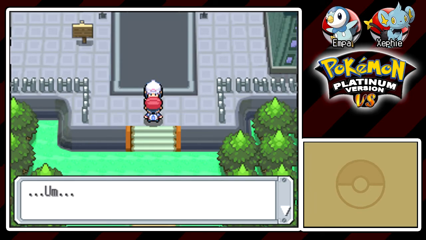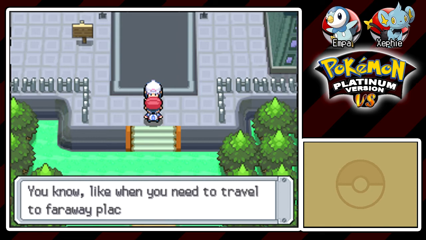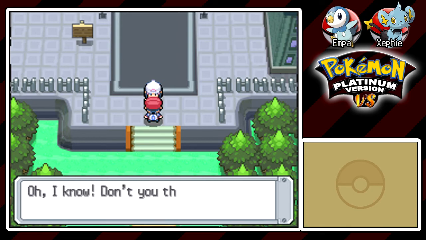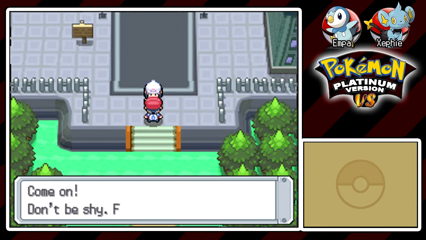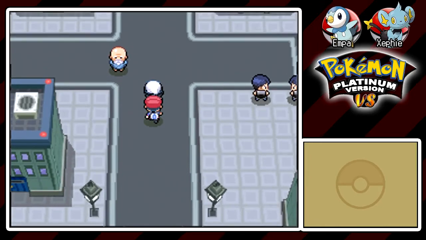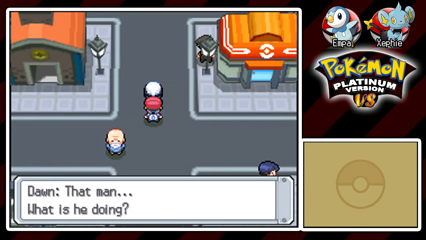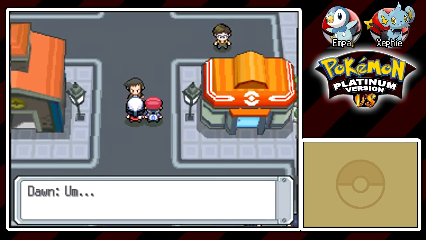Hi, Kevin Jerry, you catch a Pokemon? I think you'd be a lot safer if you were to catch some more. No, like when you need to travel to faraway places. Oh, I know, don't you think it's better to know more about Pokemon? Sure it is, I just know the place. Come on, don't be shy, follow me. Okay. That man, what is he doing? Oh, whoa, that man. What? Mr. How did you know?